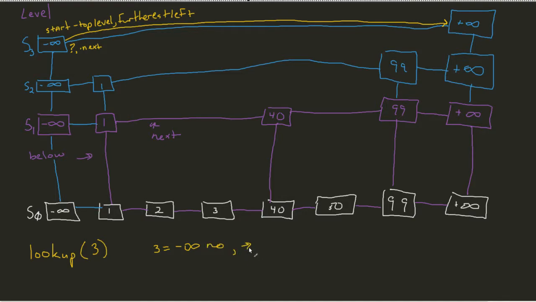Is it less than positive infinity? So I ask those three questions. Am I at my element? Is my next element the one I was looking for? Or am I smaller than my element? This actually sort of gets repeated over and over again. Because, while this happens, obviously here, since 3 is less than positive infinity, we hit a yes. And as a result, since I saw a yes, I go down a level.